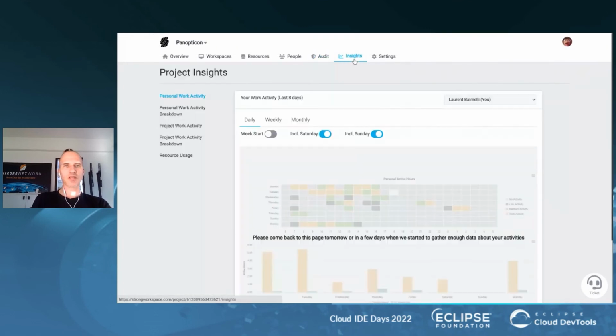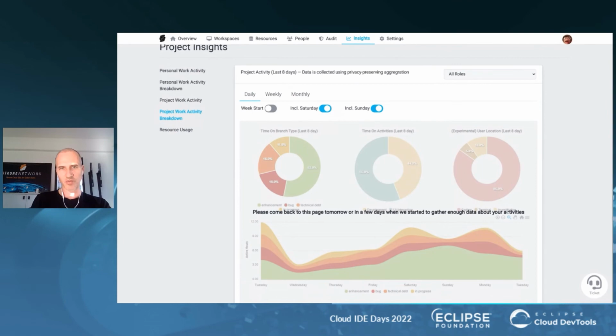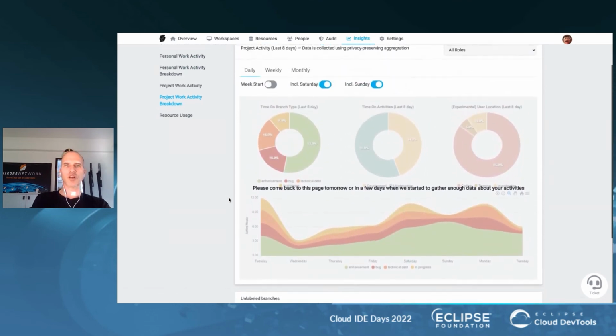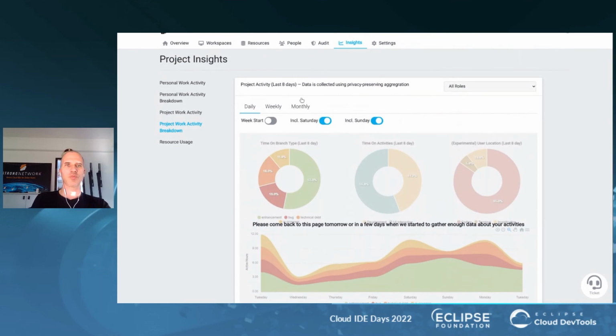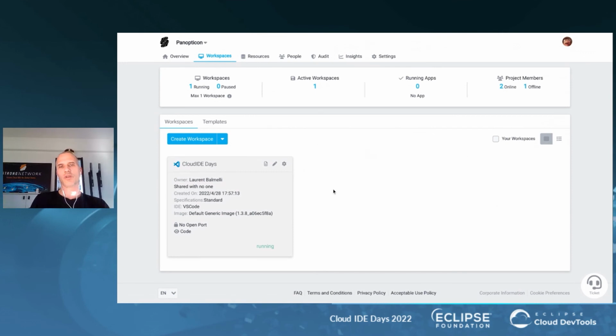So there's not yet a lot of data because the person has really just started working here. But once the person works, you will see basically what type of work she's doing, how much time she spent working on different aspects of the things. If she works on new features, debugging, refactoring, documentation, and so on. So you can have full performance assessments of what's happening with your team, and you can scale this to hundreds of workspaces, have distributed teams and manage your team like that.